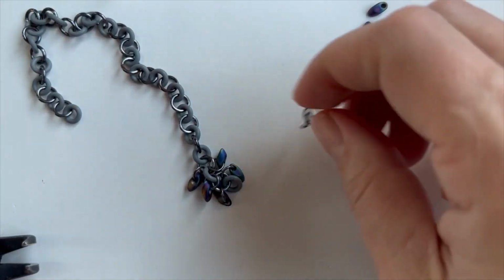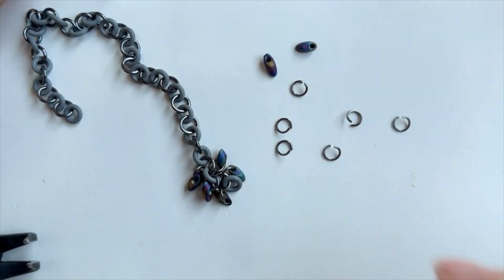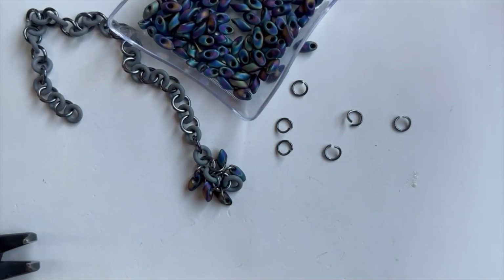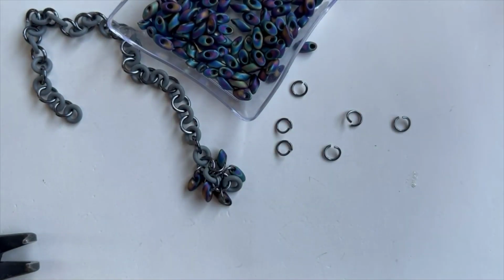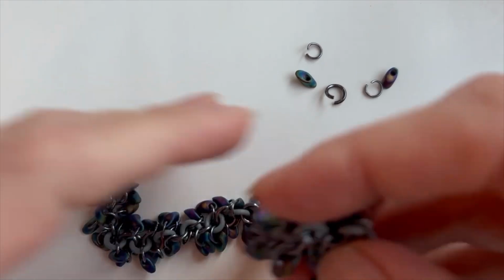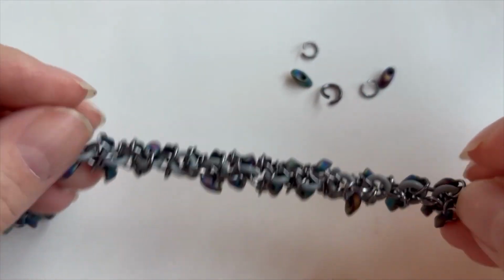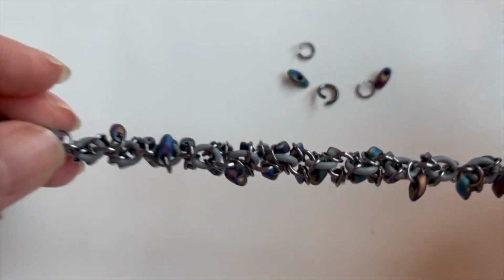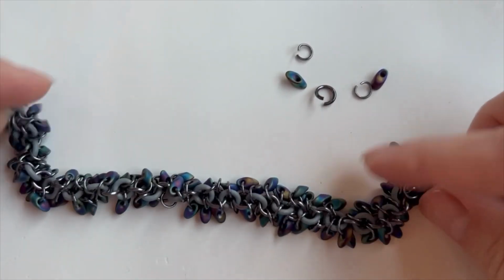Okay, so you can see that we have all of our jump rings and all of our Magatama beads here to work from, and I'm just going to keep going until I have this completely filled up, and then I will be back to show you how to finish this. Okay, so as you can see, I've filled this up completely, and all the beads are sitting on both sides of this, and it remains stretchy because of the rubber O-rings that we added into here.